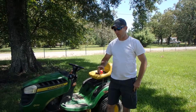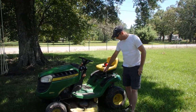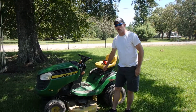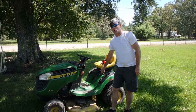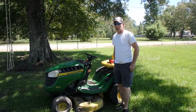Alright, and a couple of the other tips that we want to talk about before we start mowing is what I notice is everybody cuts their grass at the very lowest setting that they can get their lawnmower on. Well, what happens with this is it ends up burning the grass. You cut it down to the roots. Everybody thinks, oh well, it'll look better and I won't have to mow it as often. Actually, the higher you cut the grass, the less times that you'll have to cut it.